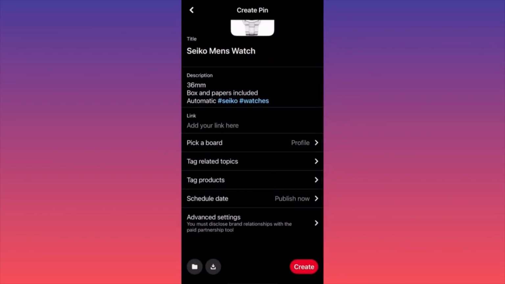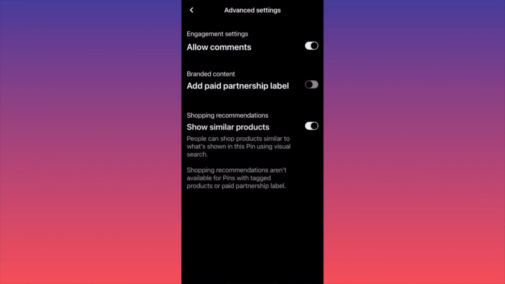There is something I'm going to give you for the last thing. Over here, advanced settings, the last function. Essentially, this will give you the capability to not allow any comments if you want to, because they could be bots, they could be spam, they could be a lot of people saying don't buy it, from here on Amazon is cheaper or something like this. You can prevent this from happening.